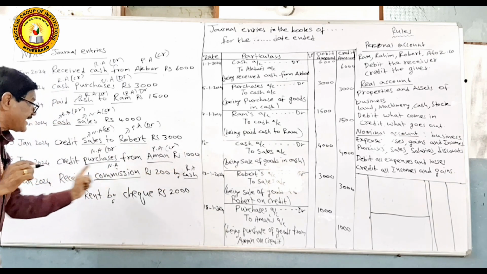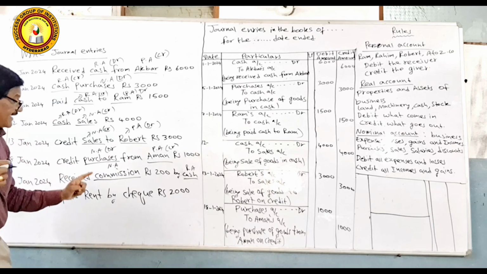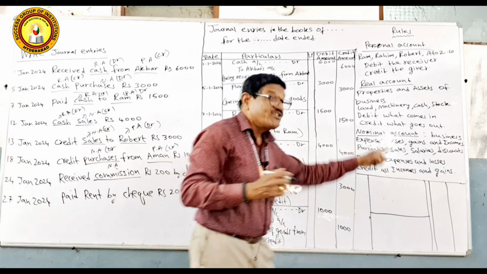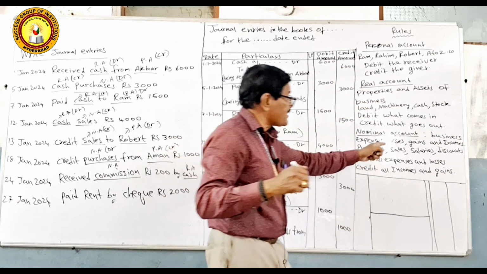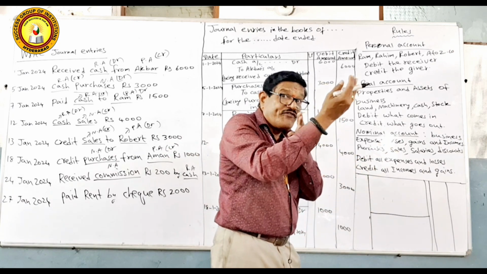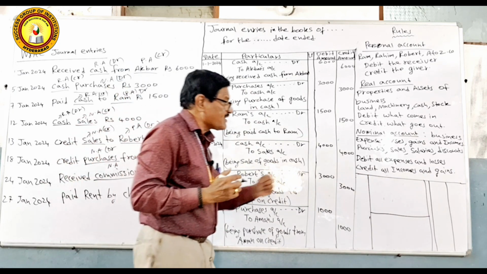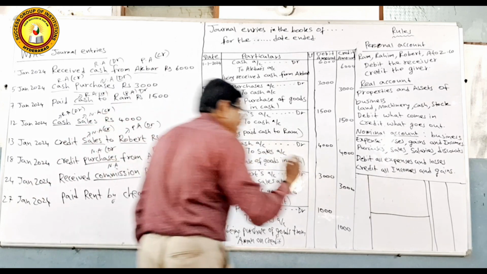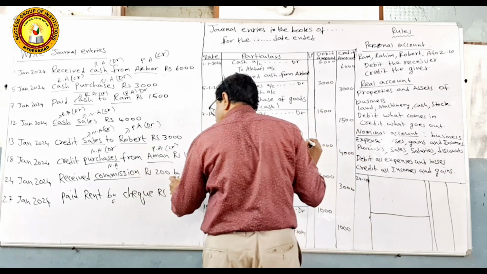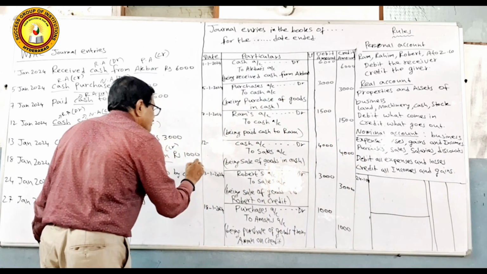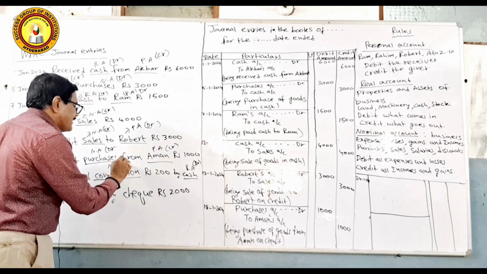So, here received commission, so you are receiving. So, debit what comes in, the cash account. Then commission received is an income to the business. Commission paid is an expenditure. Commission received is an income. Commission paid, your profits are going to reduce. So on 24/1/2024, you are receiving commission in the form of cash: debit what comes in and credit all incomes and gains. As commission received is an income, you credit it.